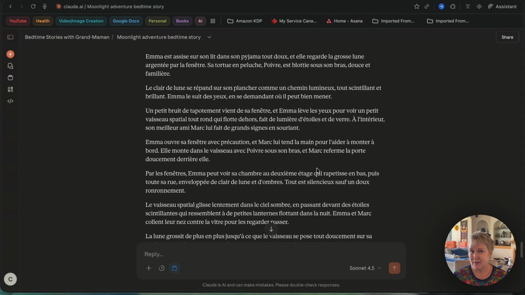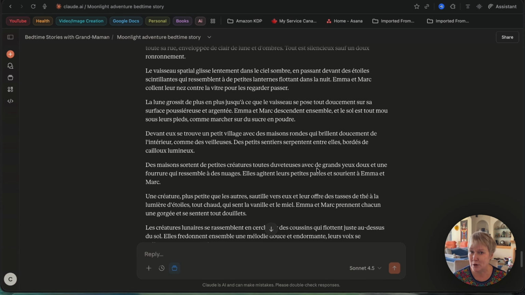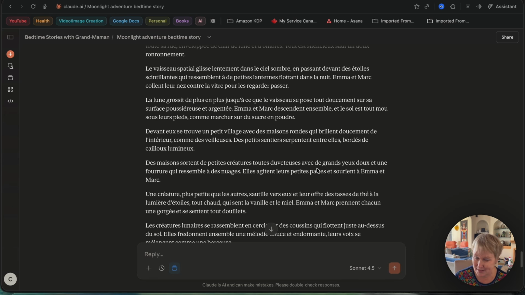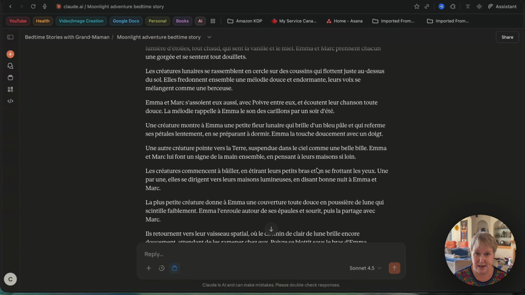That tiny shift from asking to rewrite instead of translating made a huge difference, because I did try saying, can you translate this into French? And the French was really not great. Now, I've got my English and French versions, and I'm ready to illustrate.